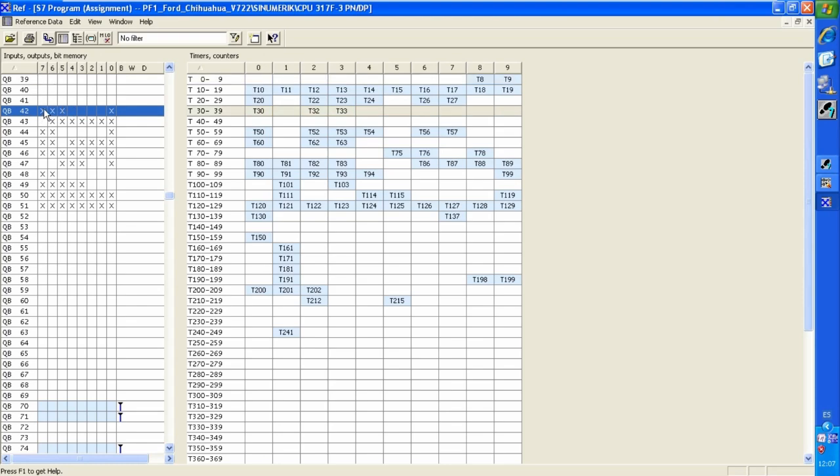And as I told you before, timer 8, 9, 10, 11, 12, 13, and so on have been already occupied. However, if I want to program this PLC again and I don't have any kind of timer available, I can go to here, and in this example, I can select timer 1, 52, 53, 54, 55, or I can go to timer 250, 251, 252, 253, and so on.